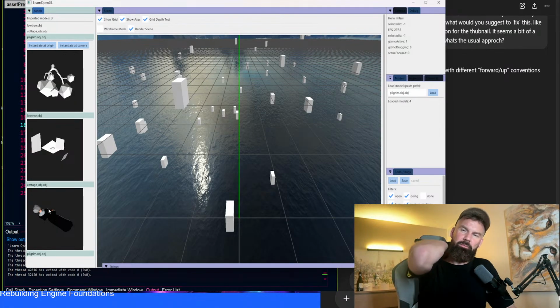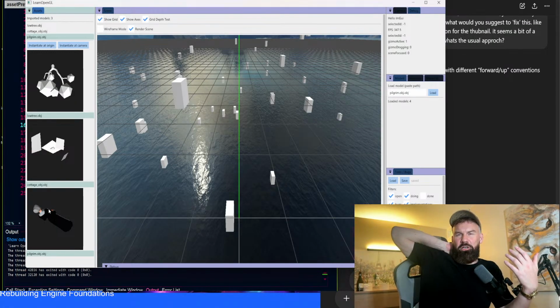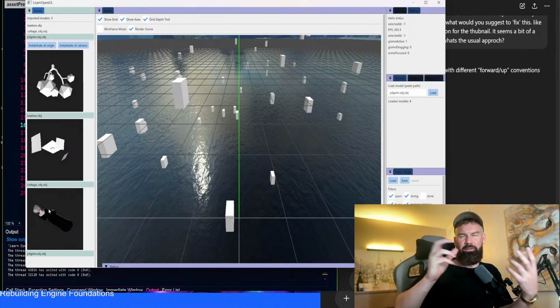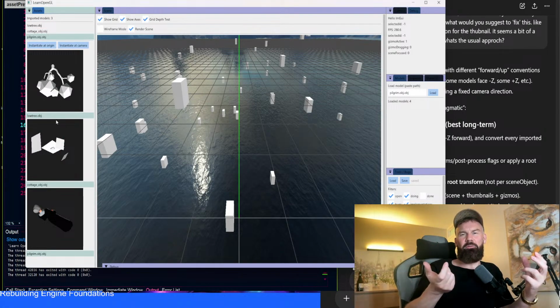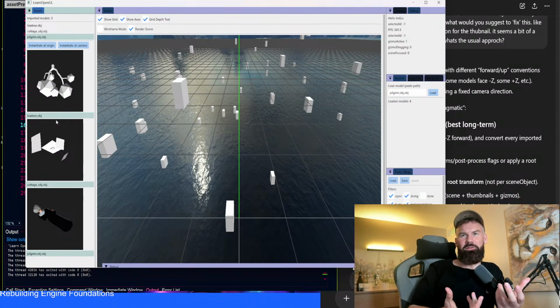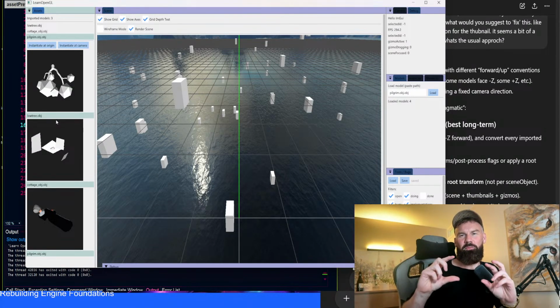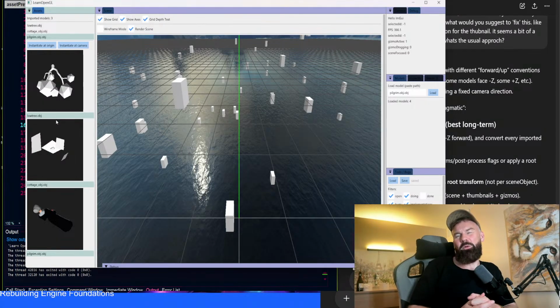The problem is, whilst I'm just making the engine and not making a game, it's not really that important, because if I change the thumbnails so they're the right way round, then I would save the file, the engine state, so when I load it back up, it's all saved. But I'm not building yet with the engine.